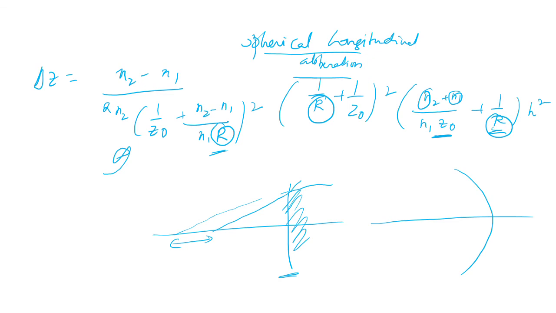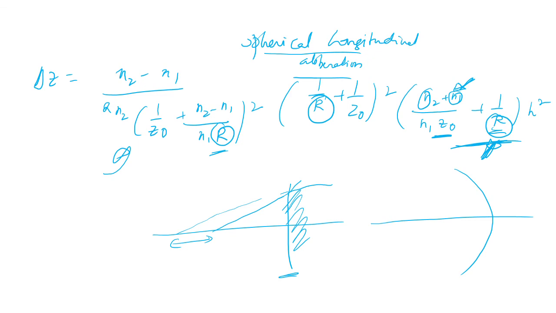But once we have a lens, the property of the lens is basically the refractive index. The radius of curvature is also a property of the lens. So then I can change the properties of the lens to accommodate this monochromatic aberration. And how do I do that? By adjusting the radius of curvature.